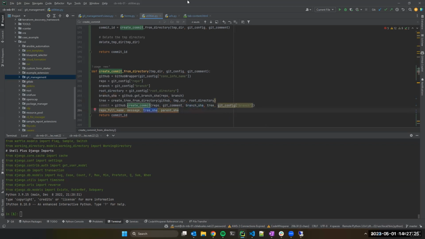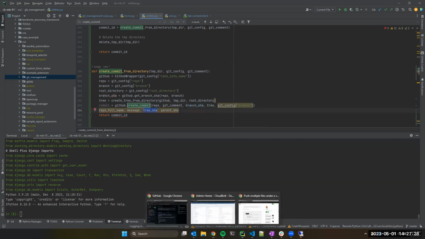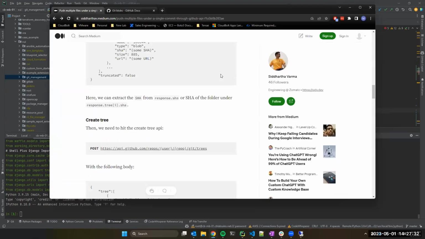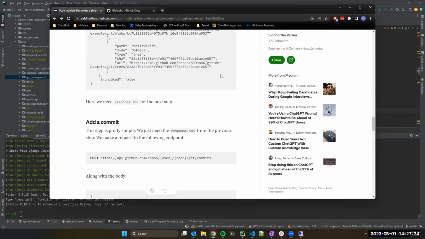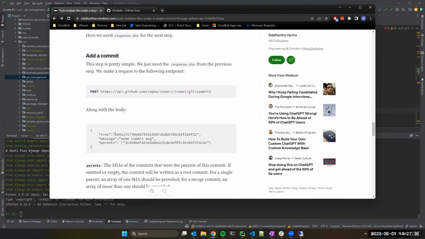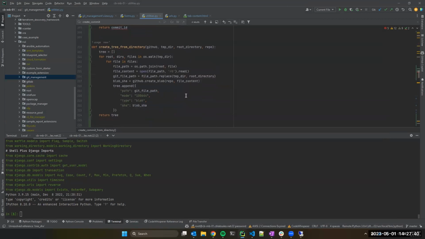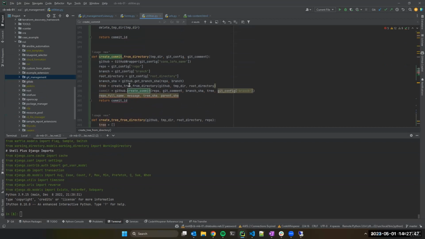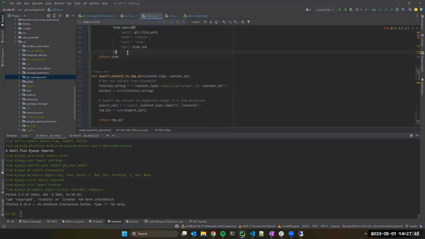The tree SHA, I don't know, do we need to pass in the tree object itself? I thought we did for the commit. Add a commit. Nope, it's just the SHA for the tree. So we're creating that tree object. We don't want to return the tree. We do want to create the tree here. So we did not do that yet.